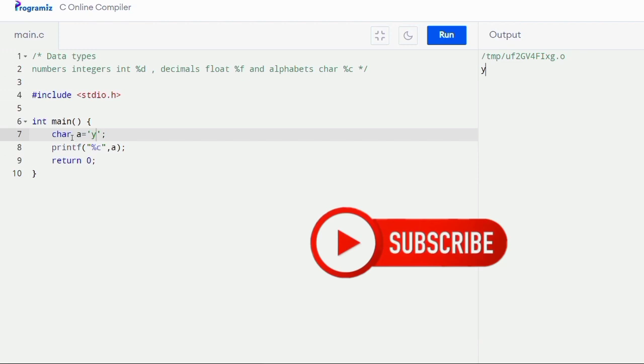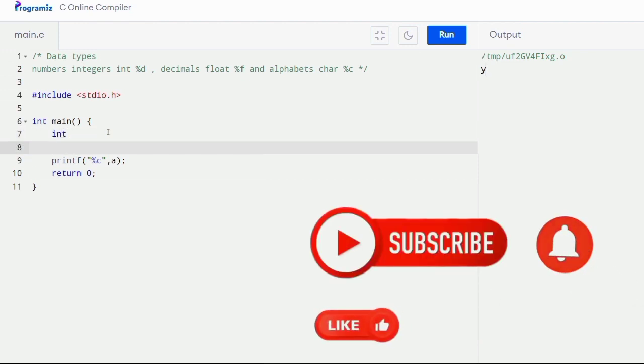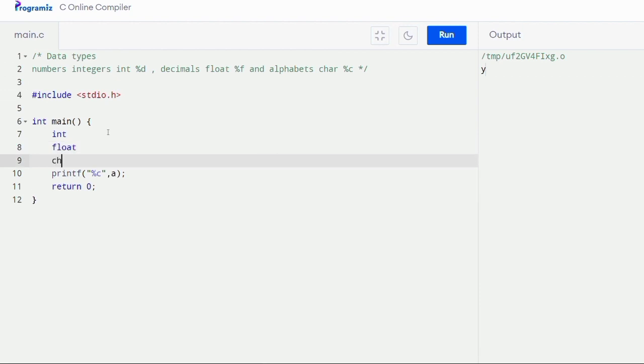Now let us make a small experiment. I am removing the whole thing.